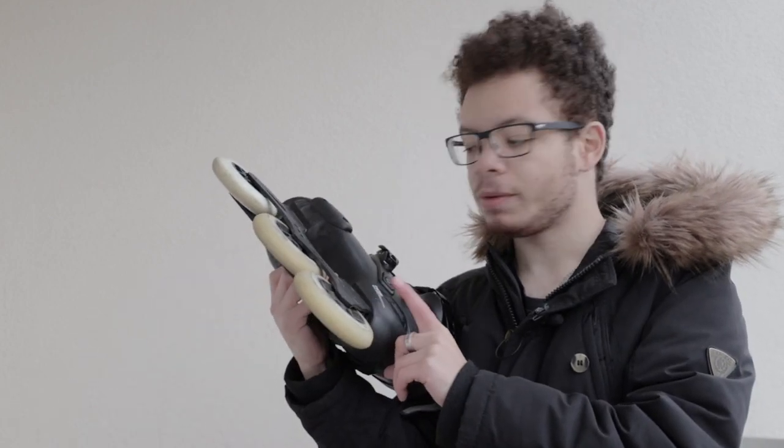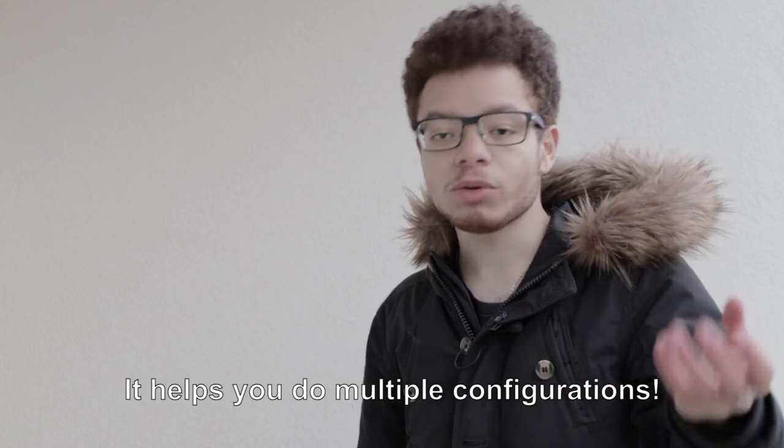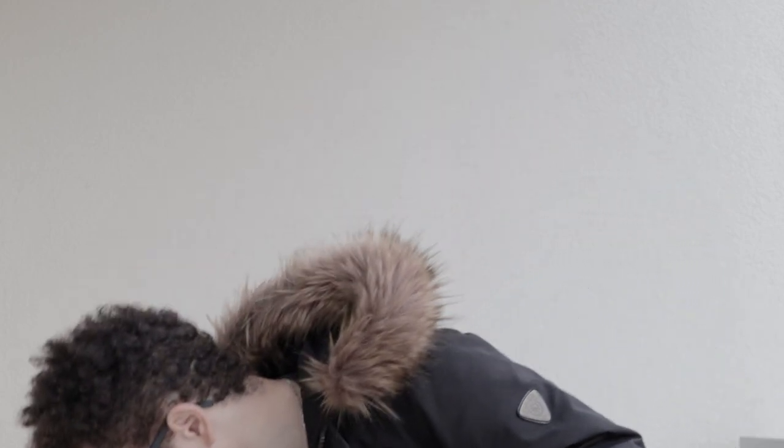The mounting points are different. These have multiple options, I think 7 in each part, so it enables you to have different positions on your skates, and also to mount different types of frames, regarding the size and stuff. These skates were amazing, I still love them. But I don't always use the 310 setup inside. I often swap them with some four-wheel frames. After these, I think I bought my first ice skates.